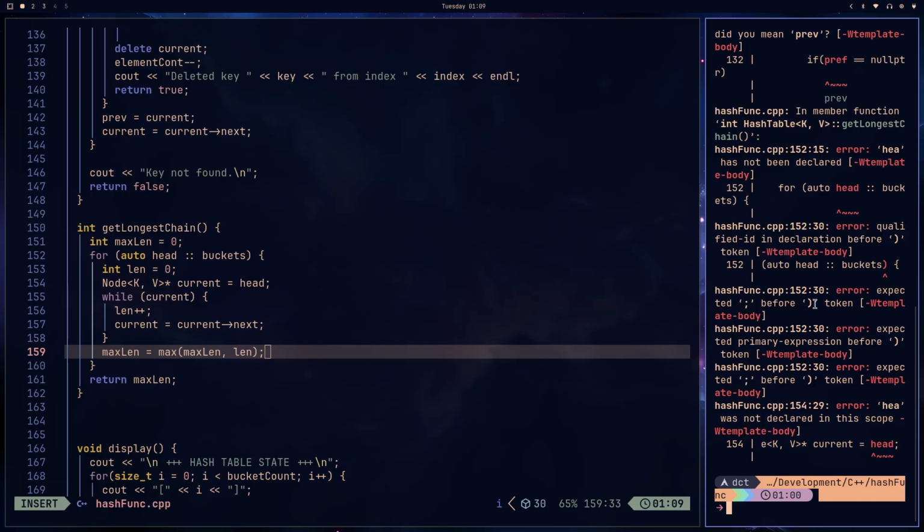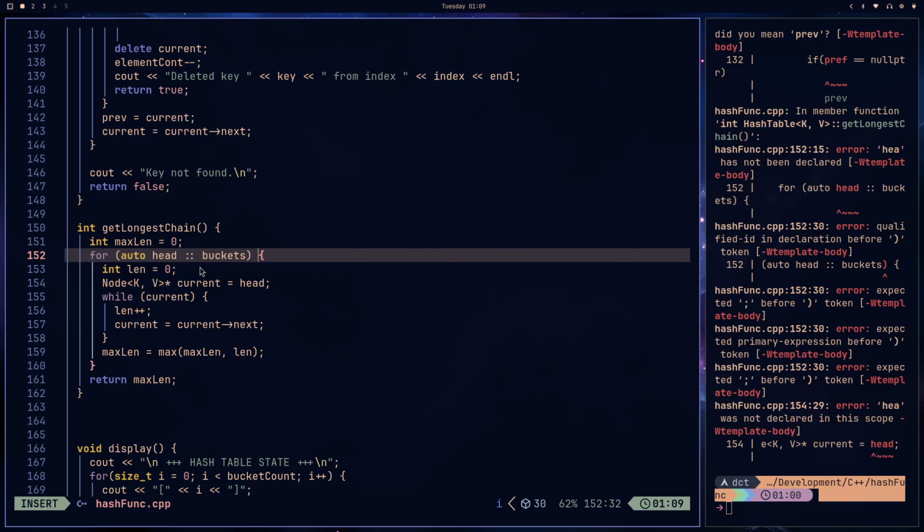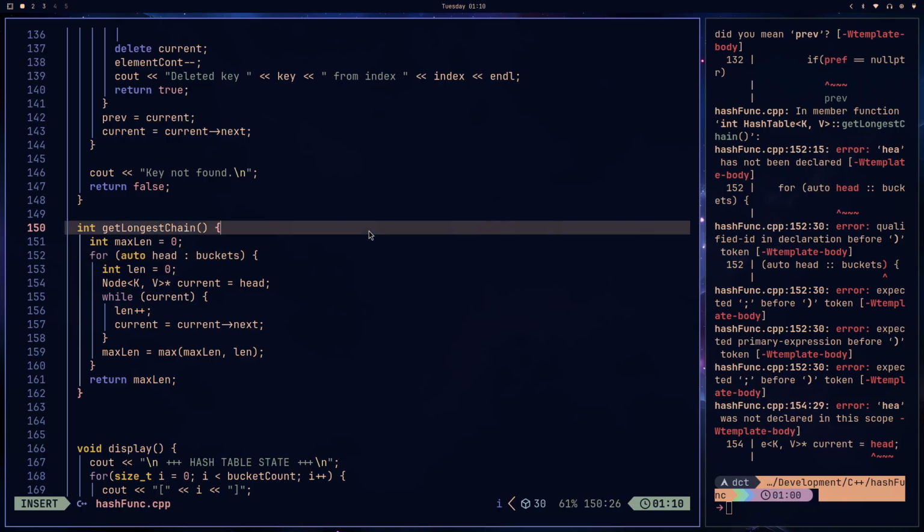Next line is expected semicolon before token, 152. This is 152. It should be like this. Okay, let me compare once again.